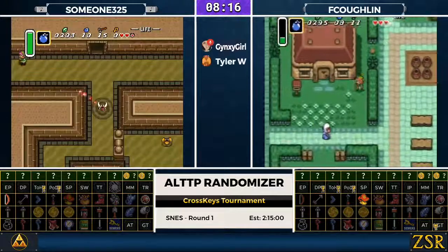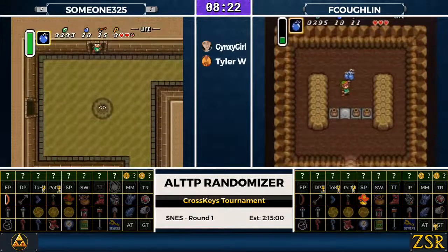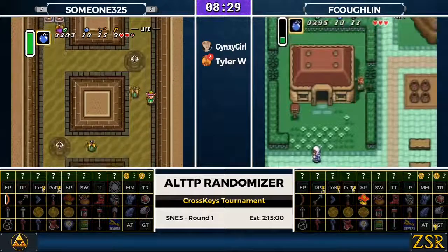So far, just 10 arrows from Desert. Yikes, a big key on the torch. Boots, probably? Anyone?